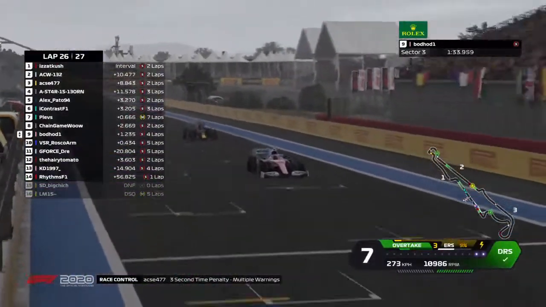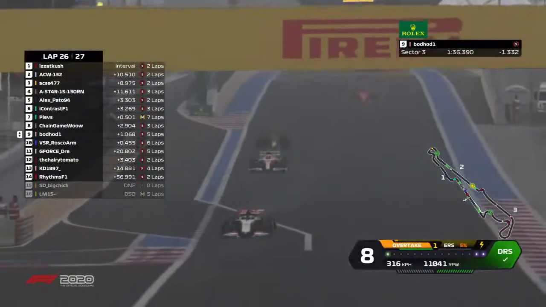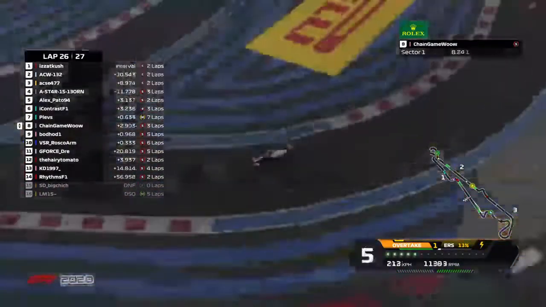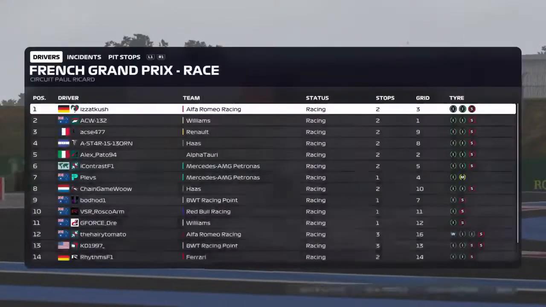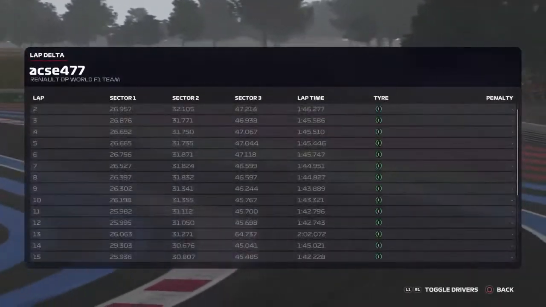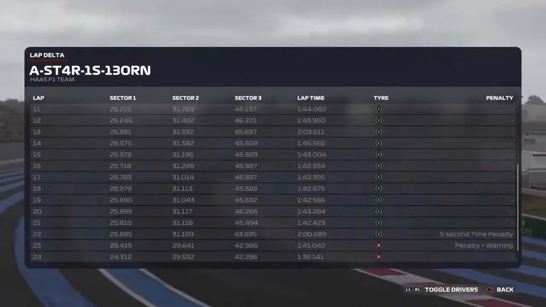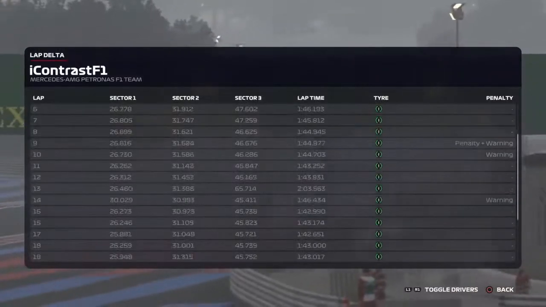The Frenchman AC gets a 3-second time penalty. But I think he will be relatively okay. I'll just quickly check in terms of penalties. 3 seconds for Izzat. ACW got nothing. AC, this is his first penalty apparently. A Star is Born, he's got 5 seconds next to his name, plus 3. Alex has only got 3. Contrast 1.